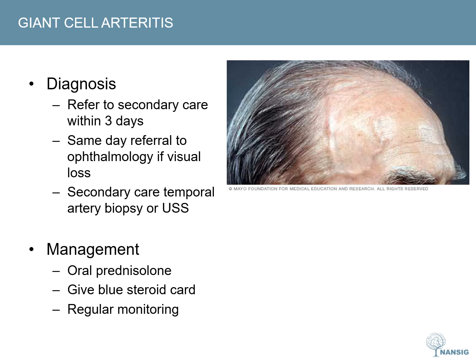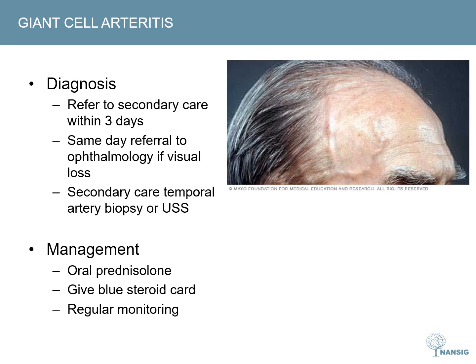So diagnosing giant cell arteritis is important to do fairly rapidly and acutely because it requires a rather quick referral to secondary care, either within 3 days or on the same day if the patient has any visual loss. What they'll do in secondary care is a temporal artery biopsy or an ultrasound. The reason you might favour an ultrasound over a biopsy is because this type of vasculitis has skip lesions, which means some areas you'd take a biopsy from may show as completely normal.